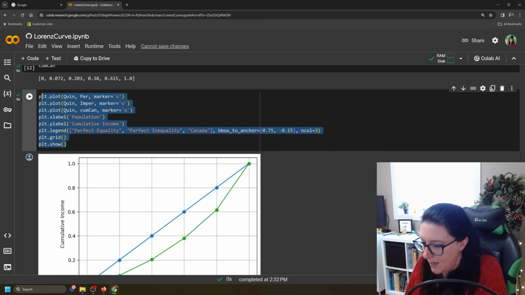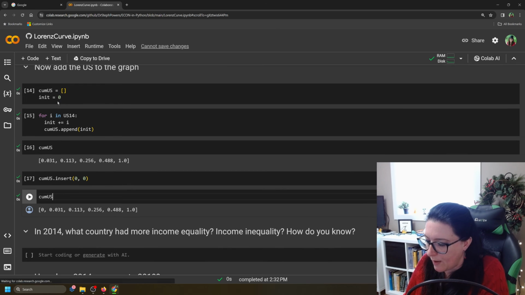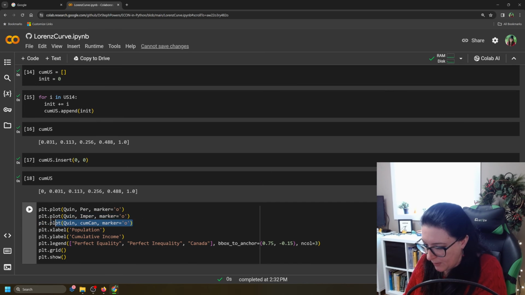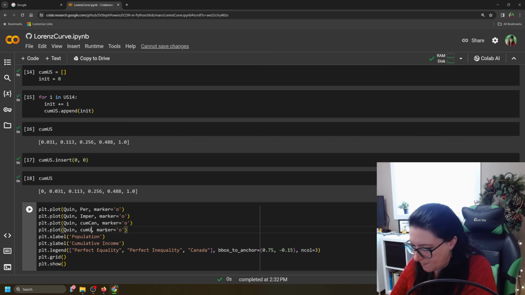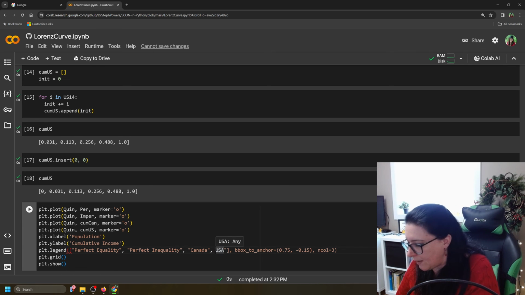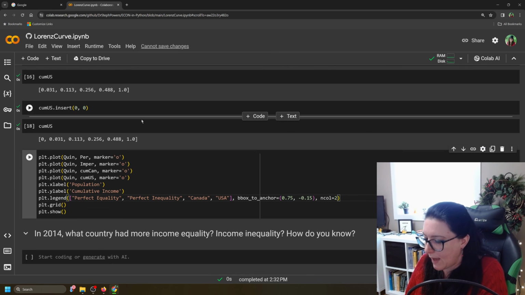So we're going to take that same code for graphing, and we're just going to add a row in there for the US. It's really going to look a lot like this Canadian one. It's just going to say US instead. Then I want to make sure I add a label for it, and I need a parenthesis in front and behind. And I can decide, let's just do 2 columns, because now we're going to have a second row where Canada and the US have their labels. So let's take a look at this.